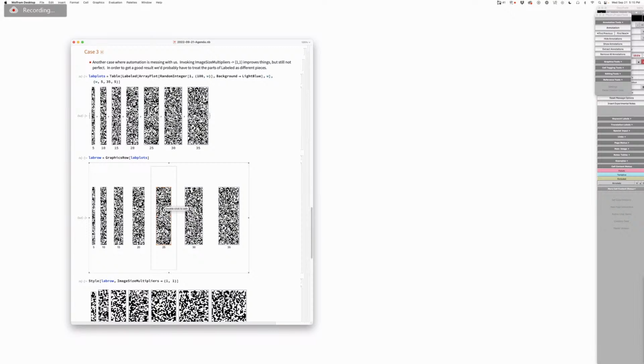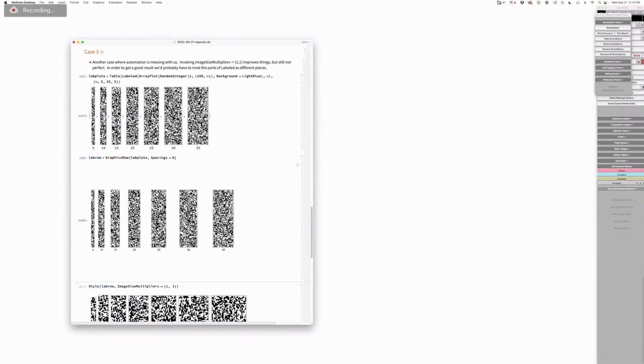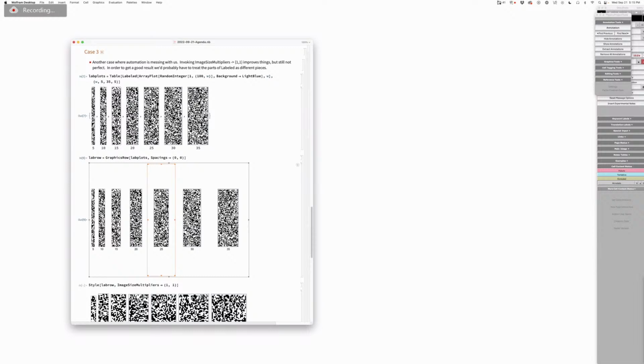So if you set spacings to 0 in the graphics row there, then that space above and below presumably should not be there. I thought spacings was giving the horizontal space here. It's giving both, right? Please tell me it didn't increase. No, it's changed. Try the list 0, 0. I don't remember offhand if graphics row is special casing that setting, but it's a little bit weird. Okay, so you're right.